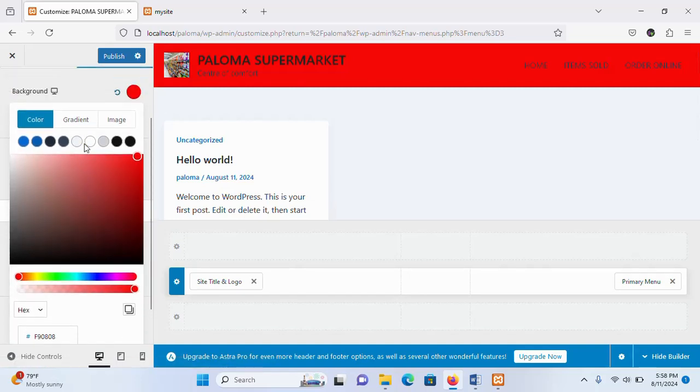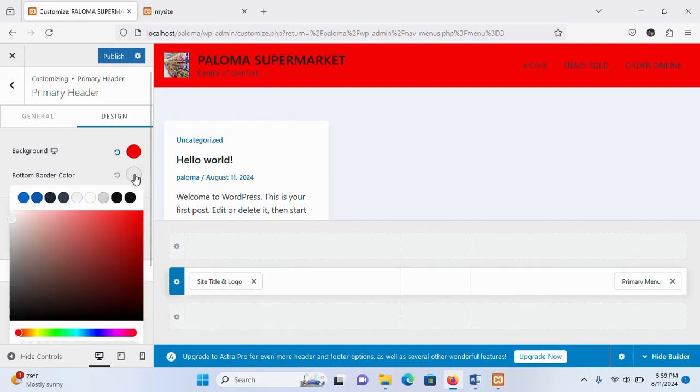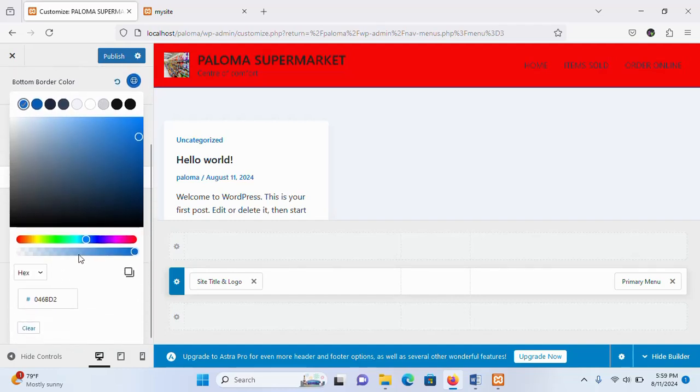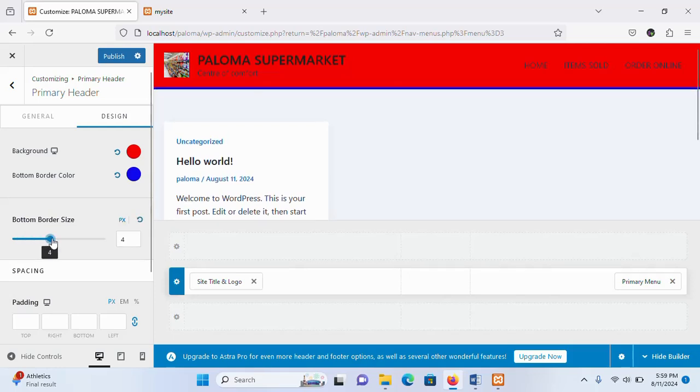That's great. So if you are done with that, you can also work upon the border. The border, I may use blue. Then you can play around with these colors here, whatever you want. Okay. Then the bottom border size, because now you cannot see what I applied, but we can now make it big from there, and you can see our border appearing there. So I think that one is enough for the header section.